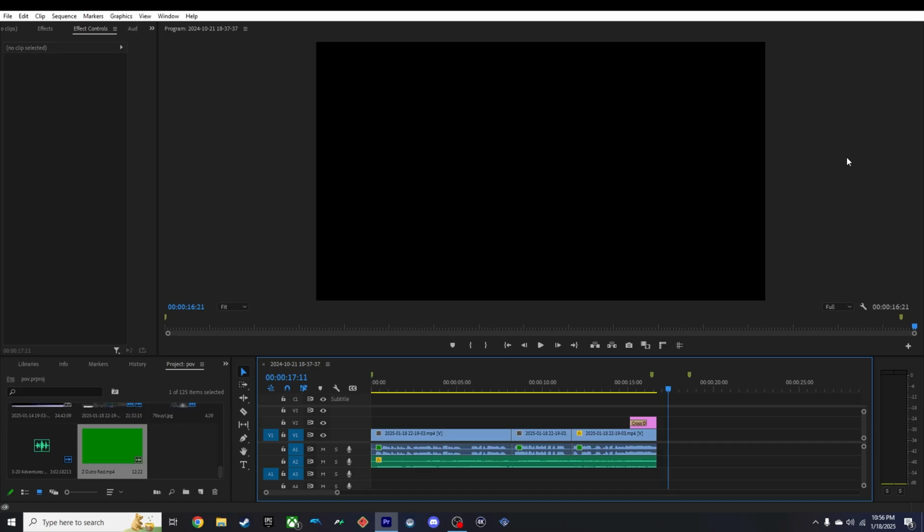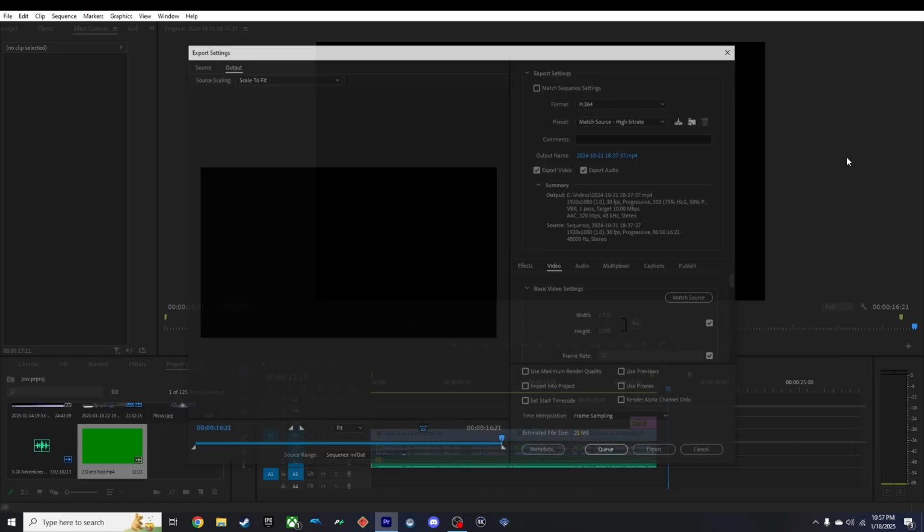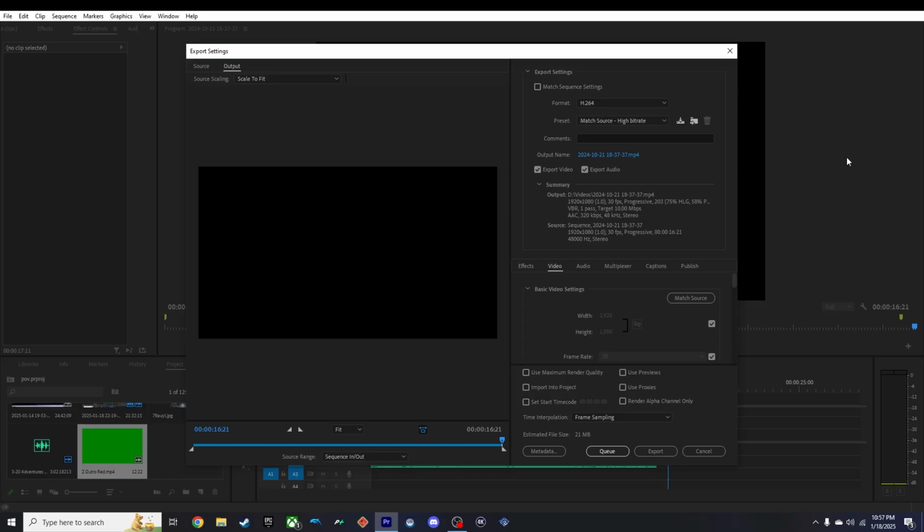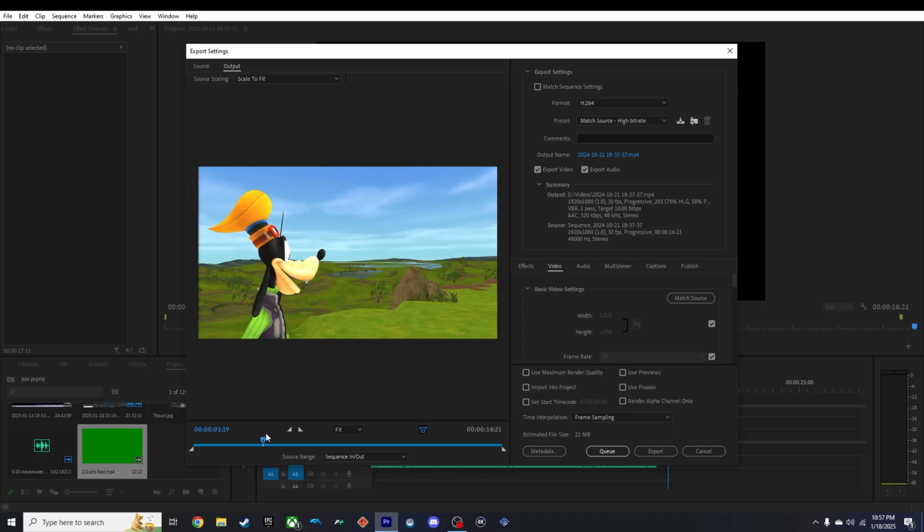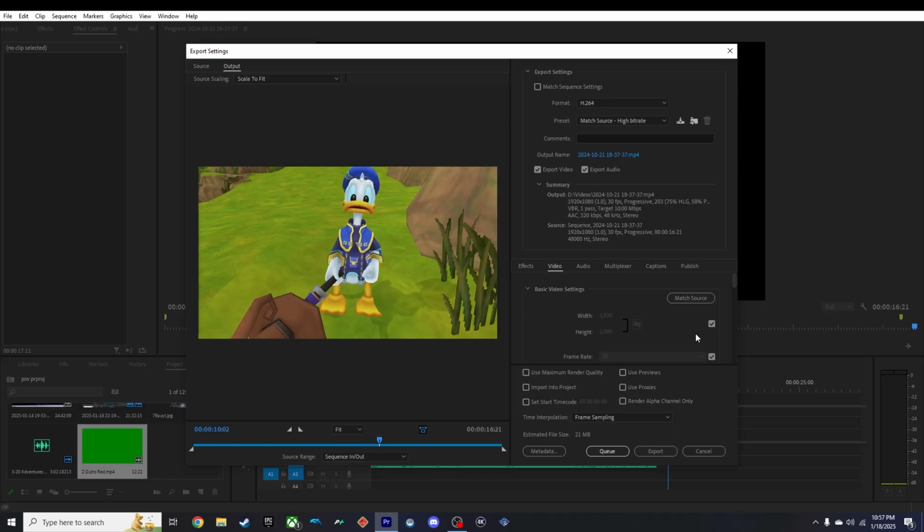Luckily, we have the full export thing, so we're gonna hit Control M. And make sure that's all good. You can change it here. If you want to make it vertical aspect ratio, you can just swap these two values and then hit scale to fill or whatever you want to do. And then YouTube will automatically interpret a vertical aspect ratio video or square as a short. So you can just do that.